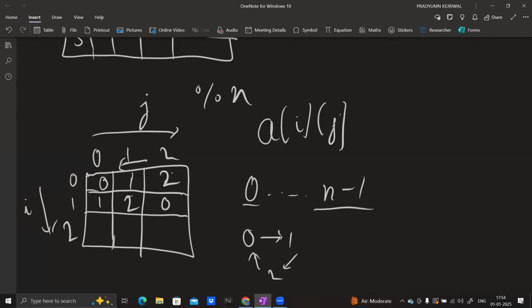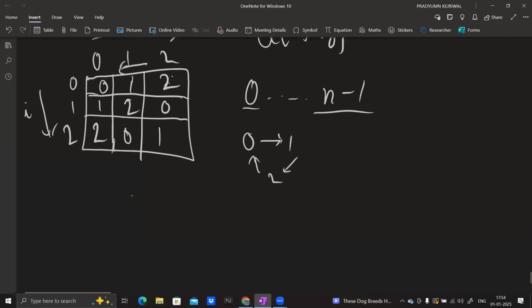So this is just adding 1 mod 3. So we can just add 1 to the previous elements. Then in the second row, we can just add 2 to these elements. To 0, I can add 2. To 1, I can add 2. So 1 plus 2 is 3. Mod 3 is 0. And to 2, I can add 2. So 2 plus 2 is 4. Its mod 3 is 1. So essentially, I have shifted this row 2 times to the left.